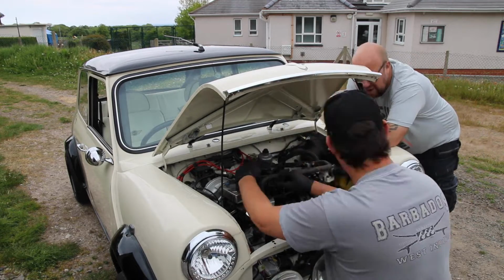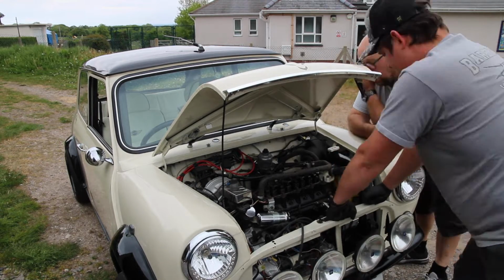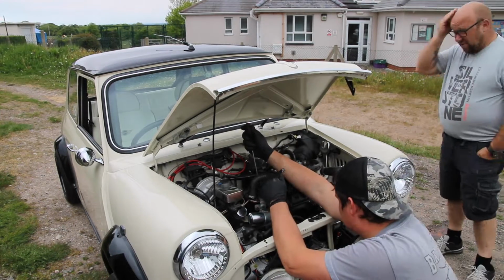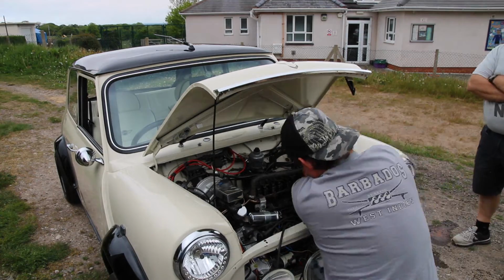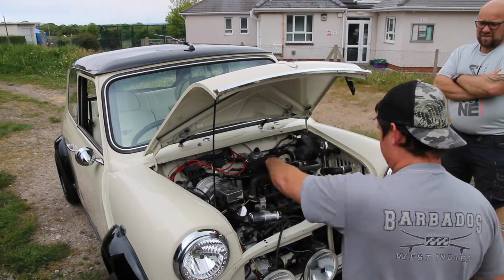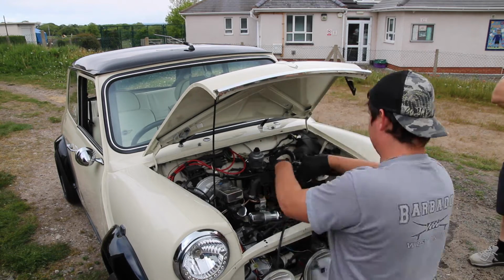There were a few other issues here with the radiator leaking from the bottom hose, so we opted to remove the radiator and turn over the bottom pulley with a spanner. It turned freely with a spanner, but I just couldn't turn it by hand. I probably should look into the reasons why it's so stiff to turn over. It runs and drives okay, but it's really difficult to turn that engine over by hand. It has been sat for a long time, but there's oil in the car, as it should be.